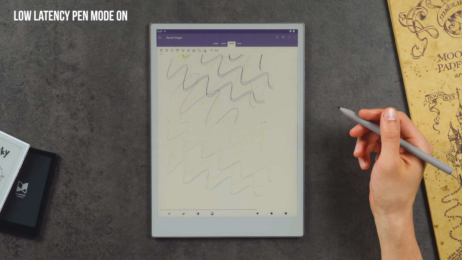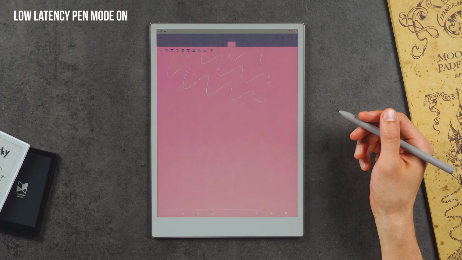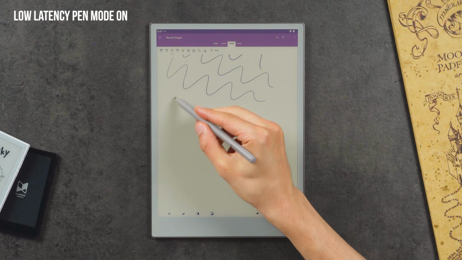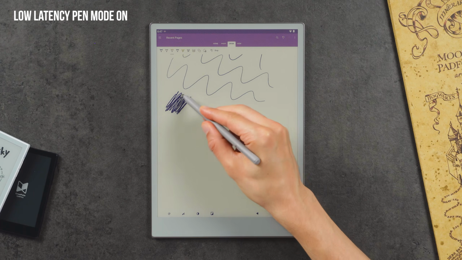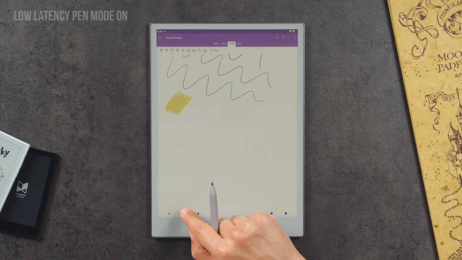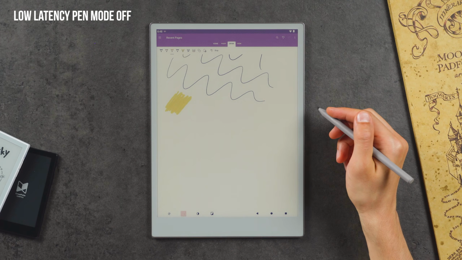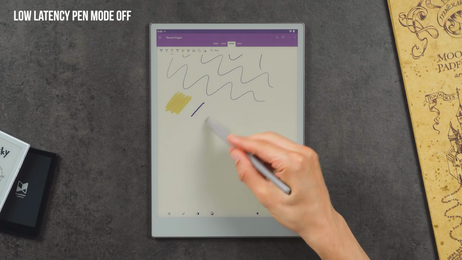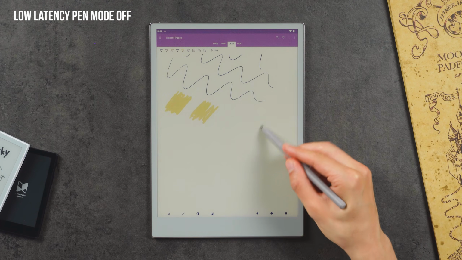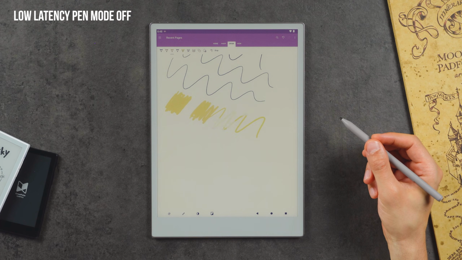It's essentially using the same trick as Books is using by adding an overlay that is then transferred to the canvas of the app. That changes Android on the Paper Pro from being mostly about content consumption into something that's actually useful for some productivity apps as well. I still prefer the stock reMarkable environment for serious notebooks because the entire experience is built around handwriting. But if I need OneNote or another Android application, the pen no longer feels like a compromise.